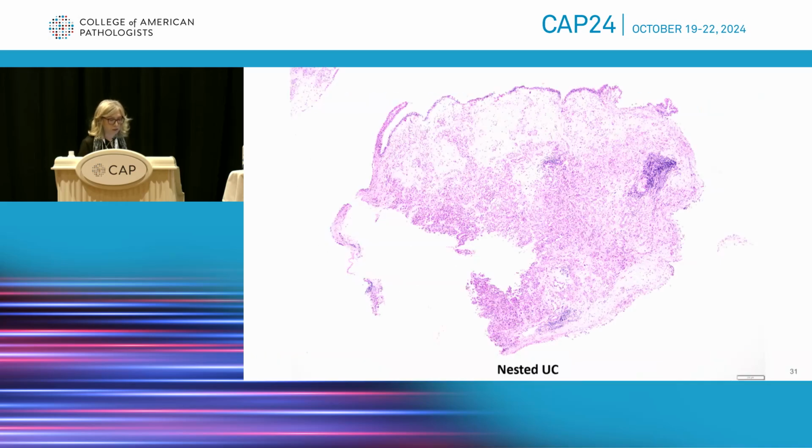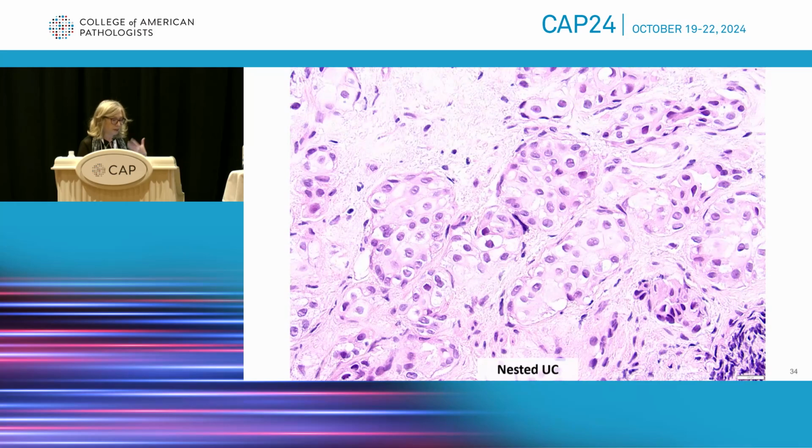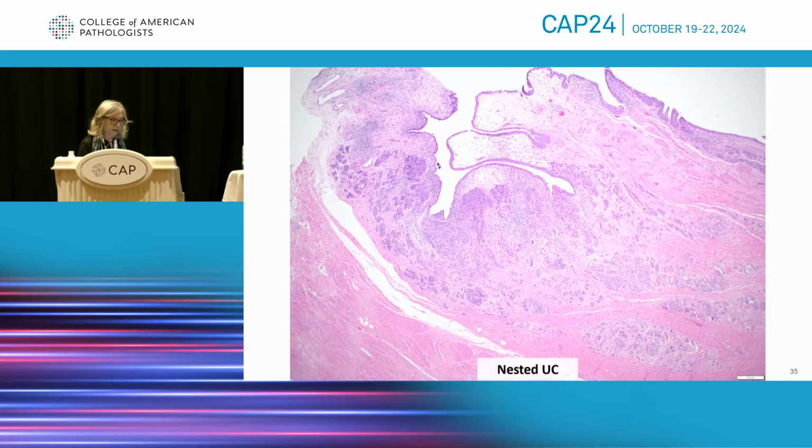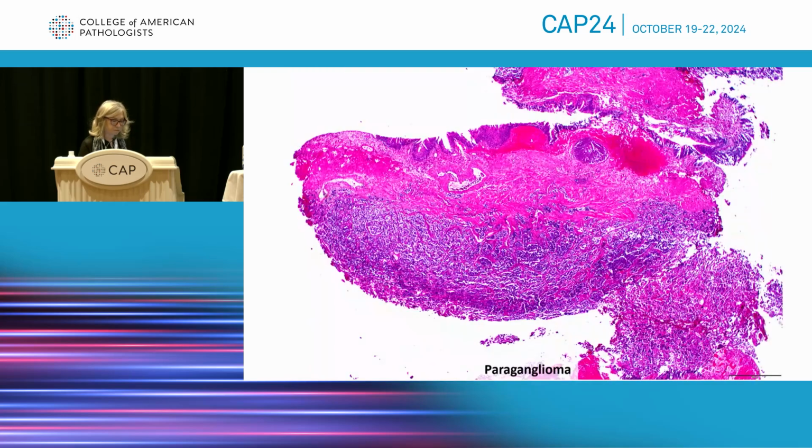And these are some of the images of nested urothelial carcinoma. As you can see, these are nests that look extremely bland, but tend to be fused and tend to grow deeper. And once again, to show you how bland these may look. This is another example. These are easy in cystectomy specimens because you have the muscularis propria. You can see that these are growing deeply in a vertical way. More of this tumor in the muscularis propria.